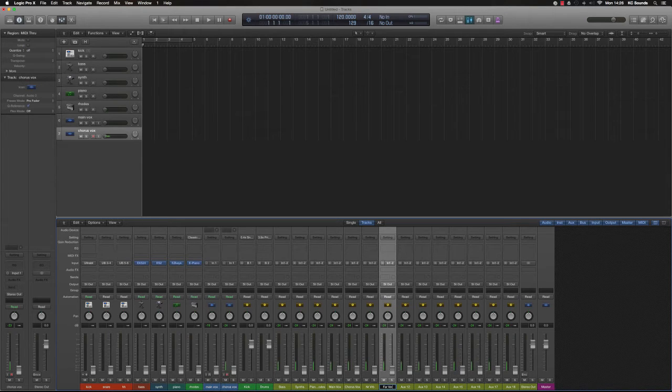Next one would be our far verb, and then we've got delay 1, delay 2. These are going to be our effects buses, so we can route different channels to these effects buses if you need to. You can create as many as you want.